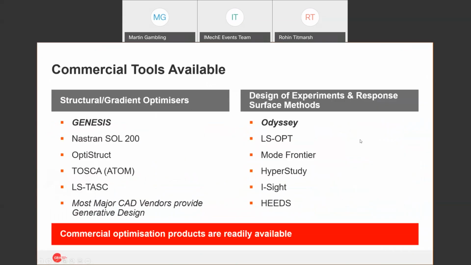But as I say, it's important. It's very easy to just sit here and sell our own wares, and that's not what I want to achieve tonight. I want to make sure you're all aware of optimization, and I want to get you all using optimization. It's a real passion of mine.